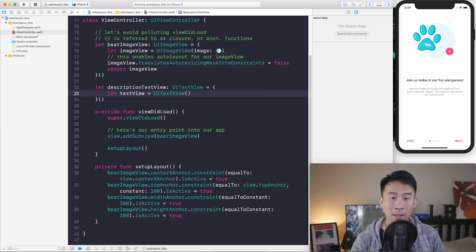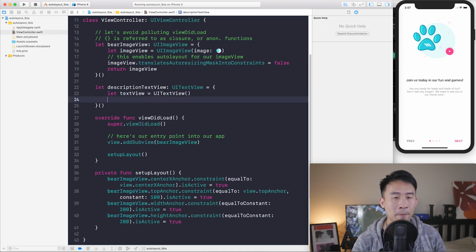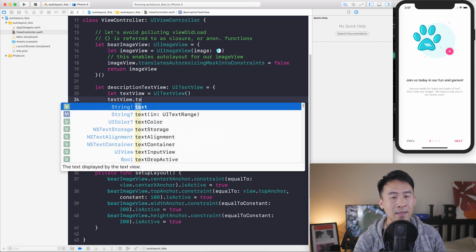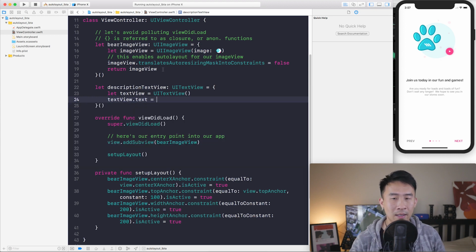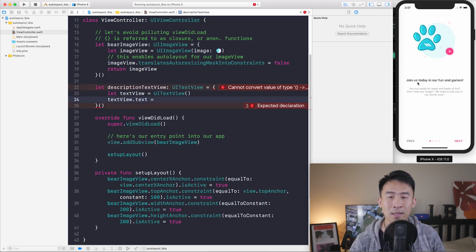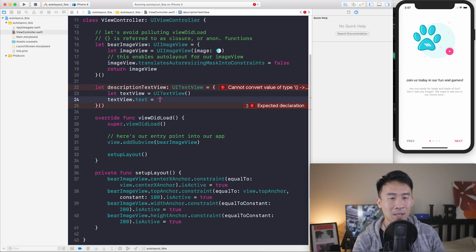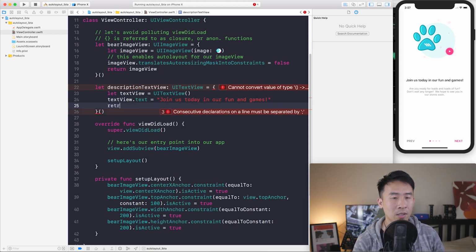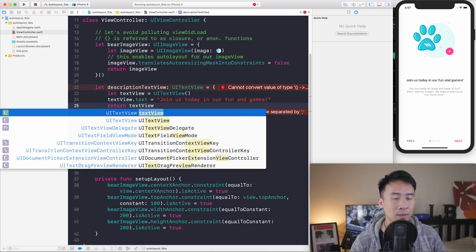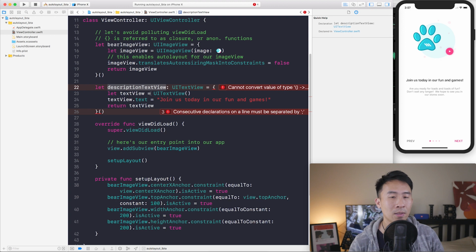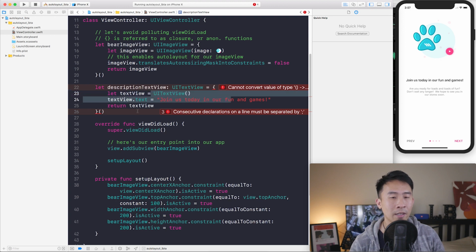And just use the empty constructor is what this is called, and set the text view dot text to be something. So I'm going to use this text that says join us today in our fun and games. So let's say let it be of type string, join us today in our fun and games, exclamation mark, return this text view. And that's going to set the description text view to all of this information in here.